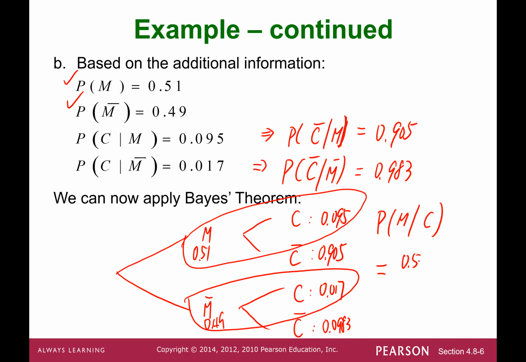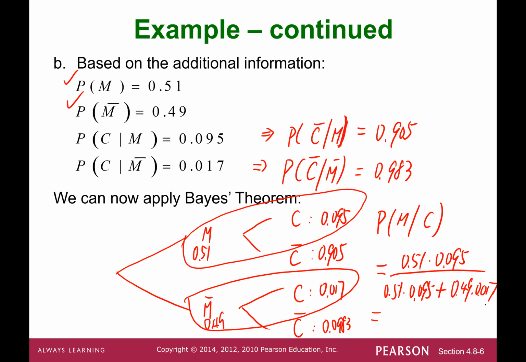So it will be 0.51 times 0.095. Okay, that's one group, male smokers who smoke cigars. Plus the other group is the females who smoke cigars, right? So it's 0.49. So you basically want to find out what percentage of the male smokers out of the entire population. And that should be the conditional probability we're looking at. And let's see what that is.